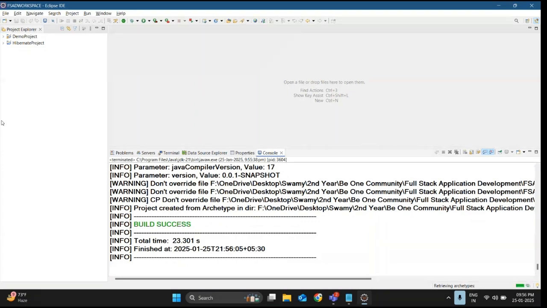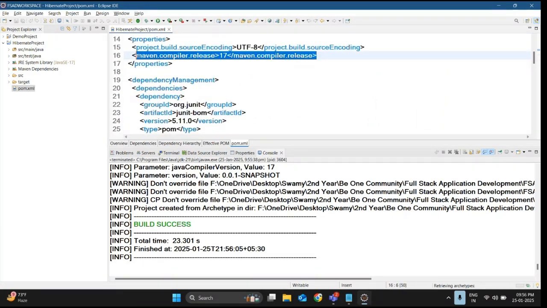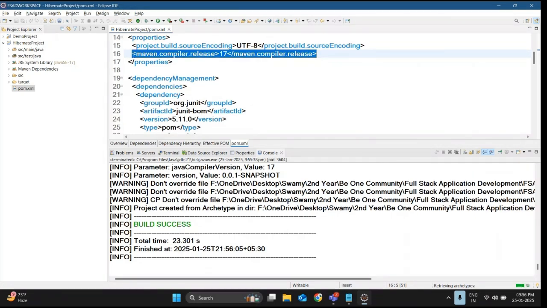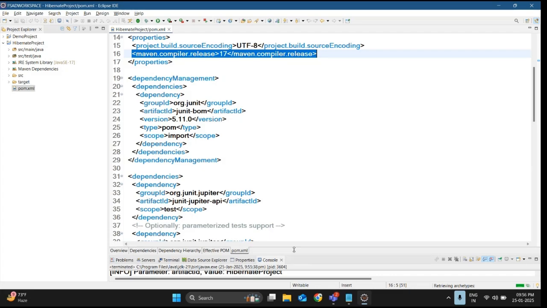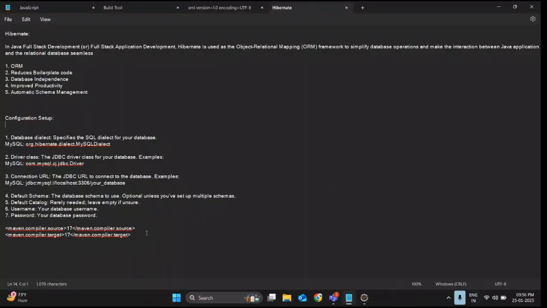Now, the first and foremost step we need to check is whether your internet connection is stable, in which case the pom.xml code will be fine. If not, we need to add our two lines of code. I will check once. Wait. See here, I need to add one more line also, because maven.compiler.target is missing in this pom.xml. So I will remove this, and I have maintained the two lines of code in my notepad also. Only this line gets added while creating the project. This line also should be added. Okay.